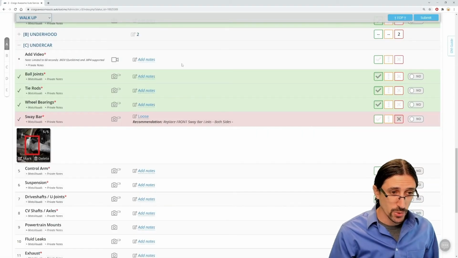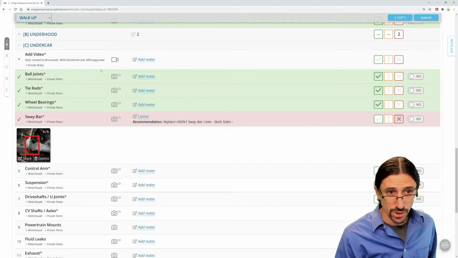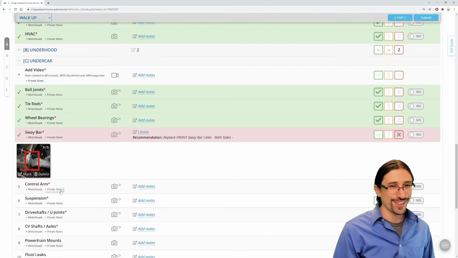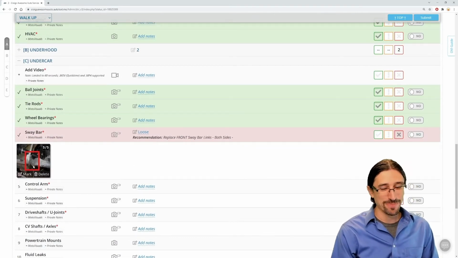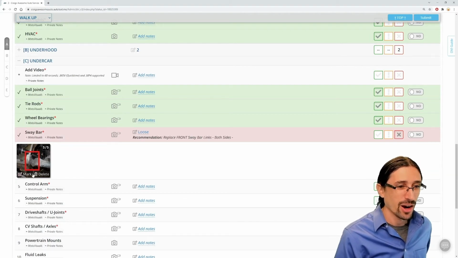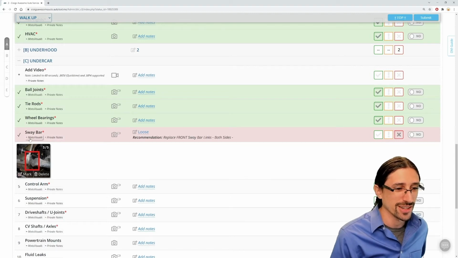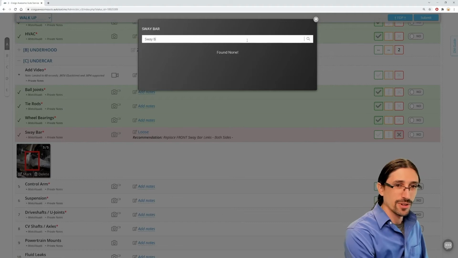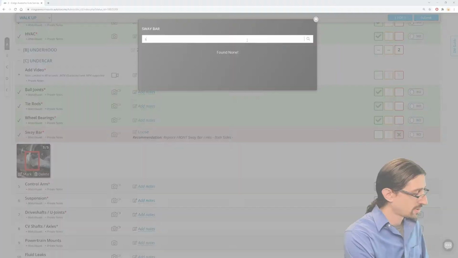So we have a note, we have a finding. We're going to just abbreviate this right now. I think you'll have the idea. This is pretty simple to go through. There are some other fun things in a DVI. We have ways of tracking whether the item gets approved later on. Technicians, you can typically ignore that. We have other items, like I like the Moto Visuals tool. There's lots of stuff that we can do.